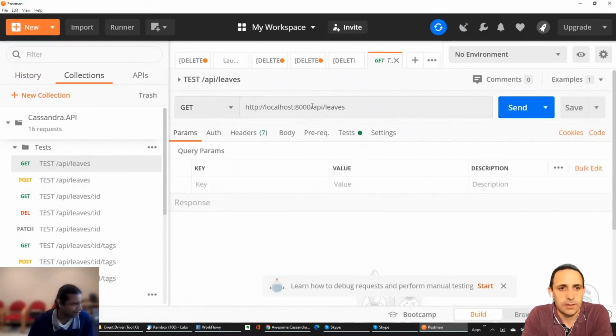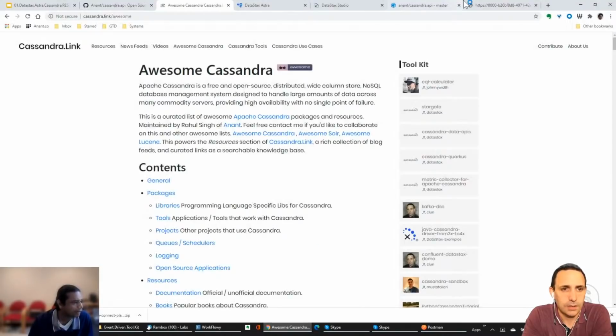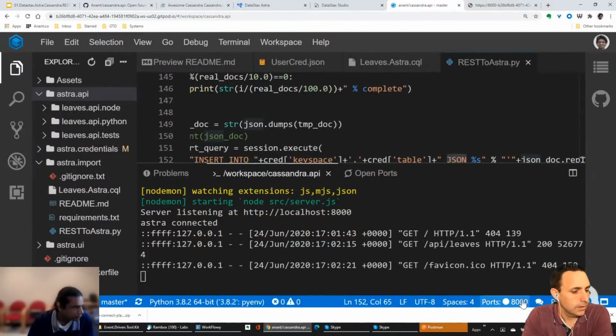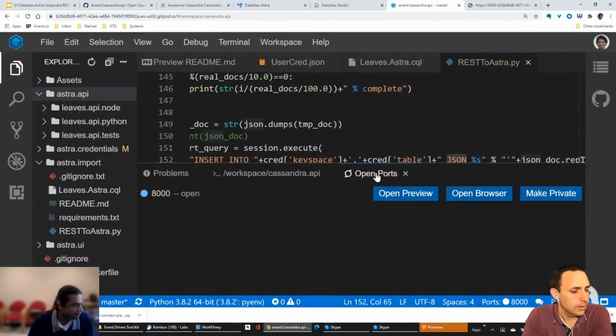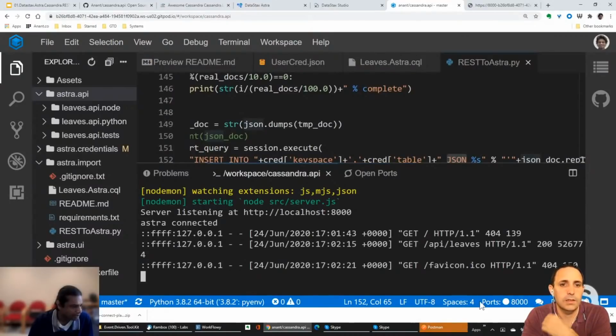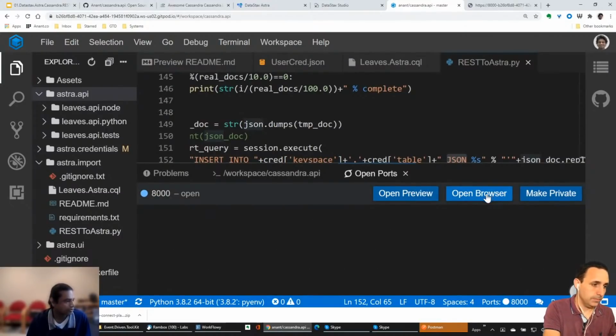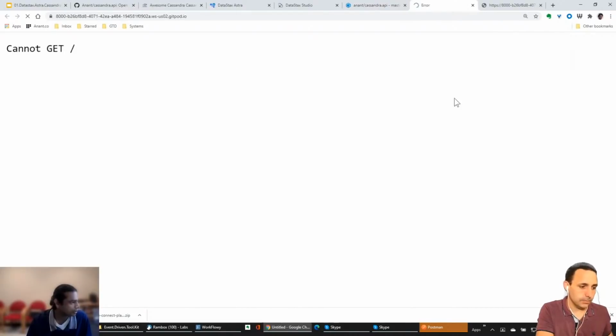You'll notice that it has port 8000 and it has localhost. Well, we have an API endpoint now that does not have a port, right? So you're going to copy either from the browser window, or you can always come back to this Gitpod, click on the ports button here, and get the URL by just clicking on open browser. So I'm just copying this URL.